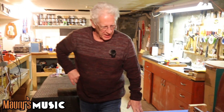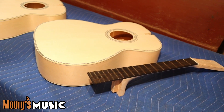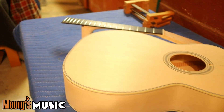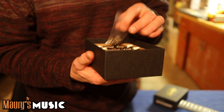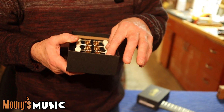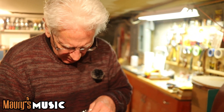These will go off to lacquering on Monday, and then probably in five or six weeks they'll come back to me. I'm going to glue the necks in and then mount the tuning machines. I've got beautiful Waverly tuners — I don't want to skimp on anything. These have ivory buttons to match the bindings. I don't like gold at all — I like nickel. I think gold is garish.